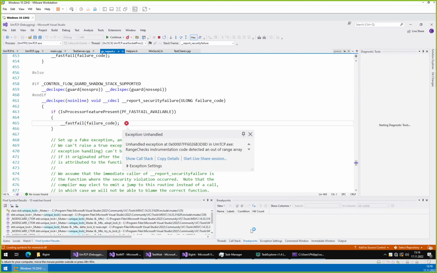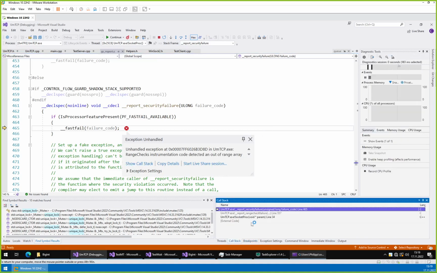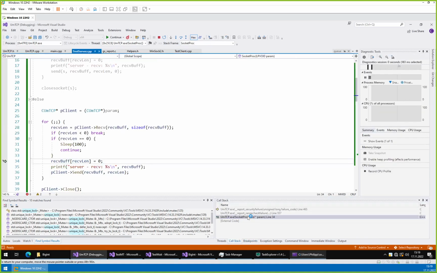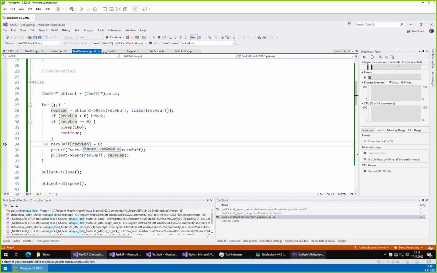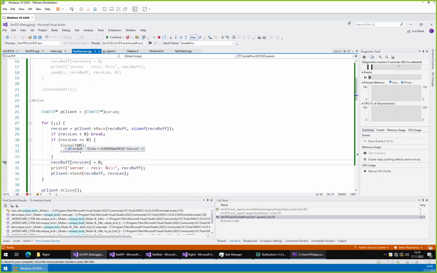Okay, something failed miserably, but it was at least working for a few packages. Let's see what's wrong. Call stack. Okay. Receive buffer is 1000 and this is more than 1000.